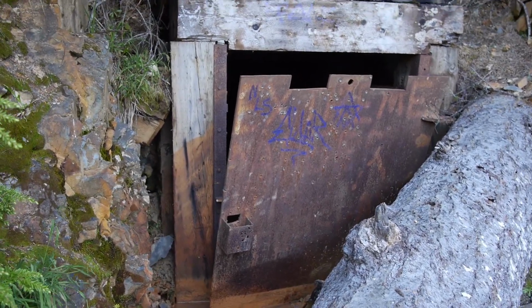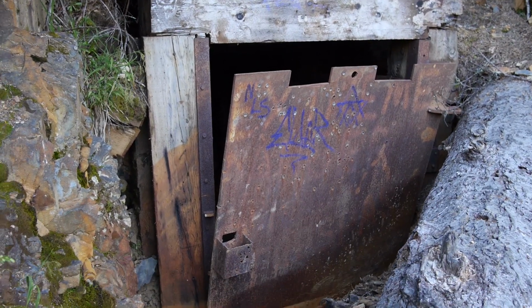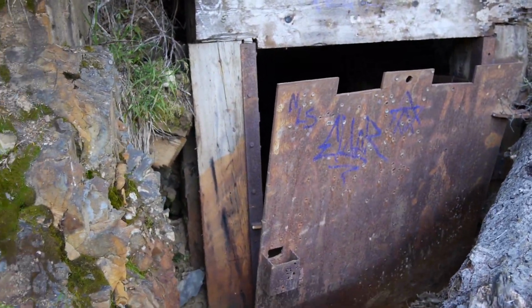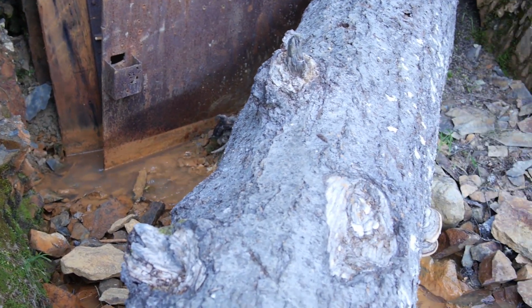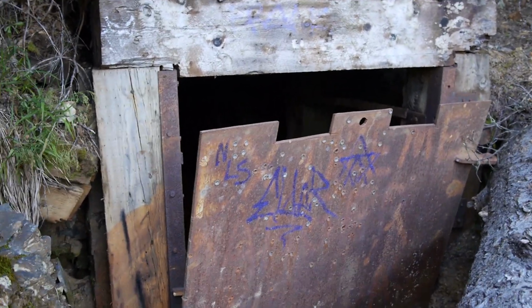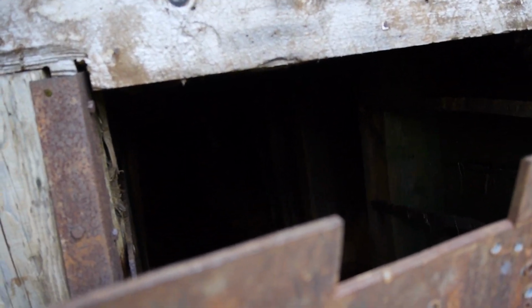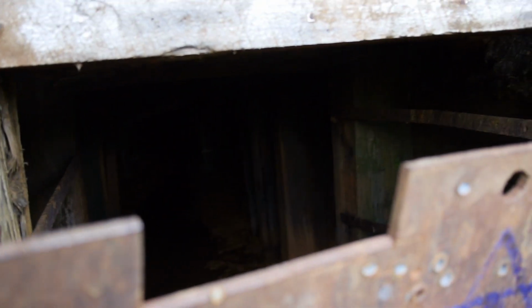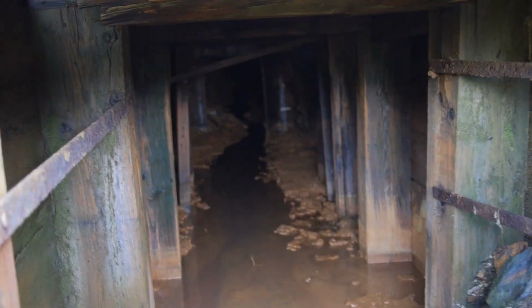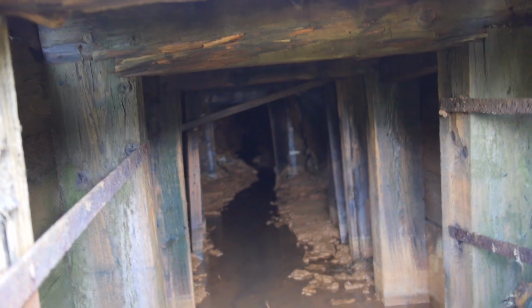So this is normally totally locked up, and actually there used to be a giant danger sign on it. I mean, if you can't tell from all the water running through the mine and the shambling state of it, that would not be at all safe to go into, besides the fact you'd be trespassing on somebody's mining claim. They don't really care too much about rockhounds digging through the tailings, according to the rockhounding books I've read. But let's see if you can see in there. Oh, there we go. But yeah, in case you were wondering what a mine that's not very safe to run around in looks like, that would probably be one.